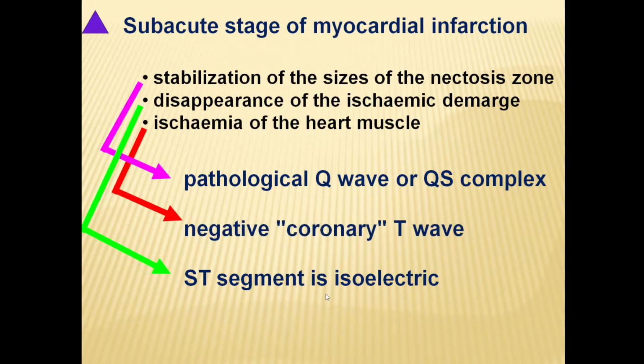A patient with myocardial infarction will have an ECG recorded continuously during all of his hospitalization, during the strong bed regimen and under doctor control. And if he compares yesterday's and today's ECG and sees that the elevation of the segment diminishes, the next day diminishes more, the next day is completely isoelectric, we say it is the subacute stage and will widen the patient's bed regimen. He can get up from the bed, can walk along the ward, and we can widen his dietary regimen and other treatment manipulations.